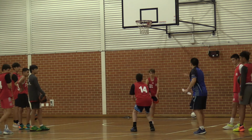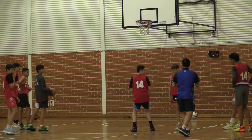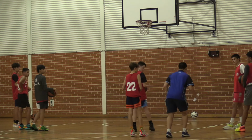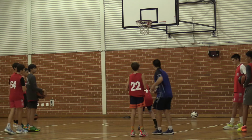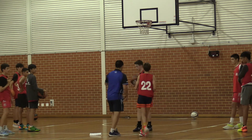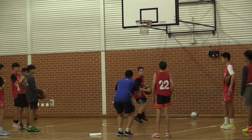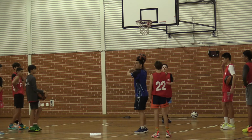Coop, freeze. As soon as the ball is in the air, your feet are in the air. As soon as the ball enters your hands, your heel hits the ground. So it kind of looks like poof, at the same time. You do a demo, I'll be Jack for a sec. Ready, shoot. So you shoot. Then on this catch, ball in the air, feet in the air, boom, boom. Then I'm straight into my shot.